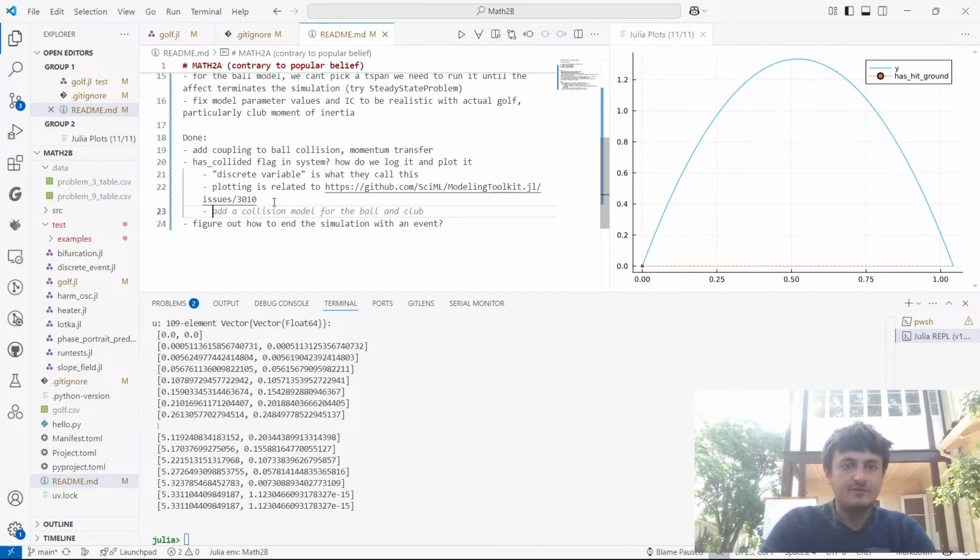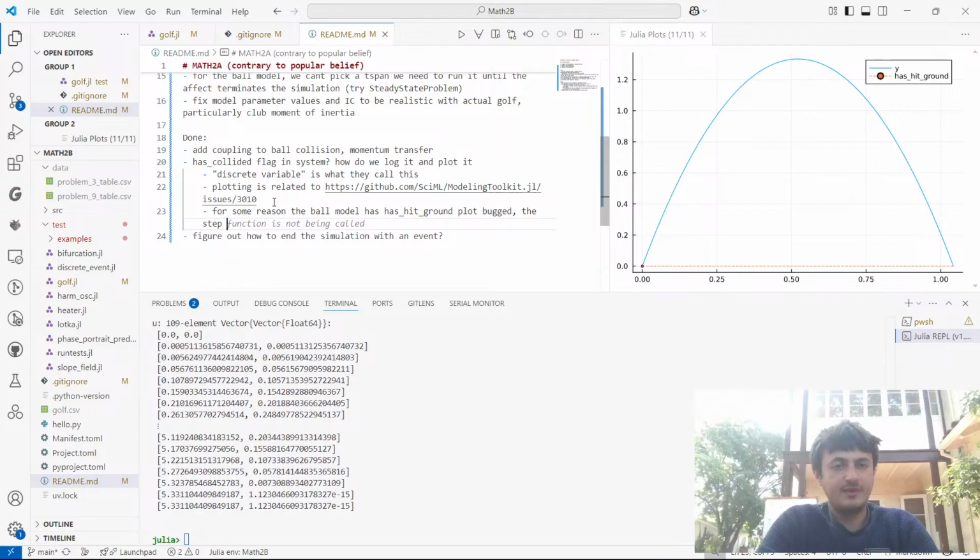Let's actually say for some reason the ball model has hit ground plot bug. The step isn't shown in the plot. I don't know why. Okay.